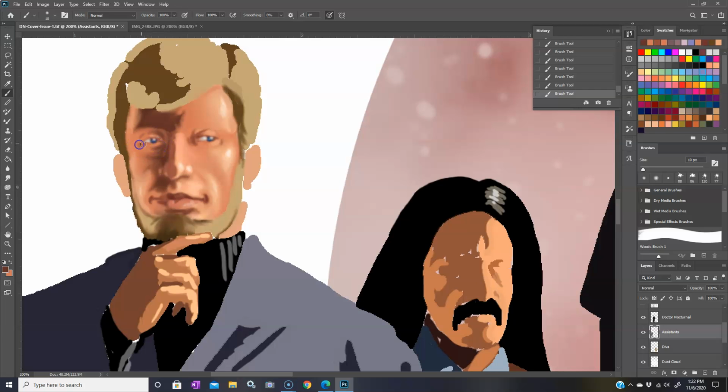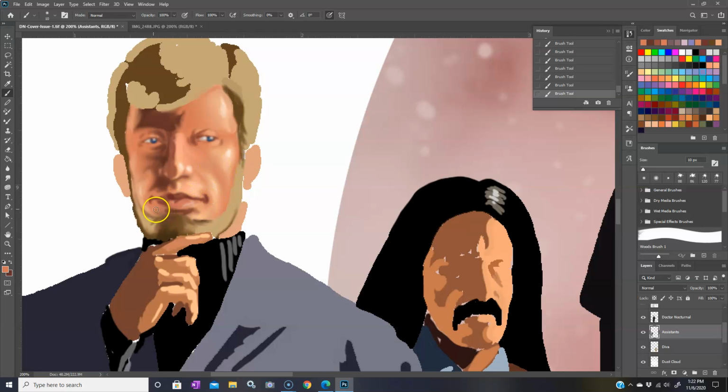I'm going to put a little bit of a hint right there. Notice that I built up. I've got sort of a deeper skin tone here, then a lighter on top of that, and lighter on top of that. Just building those up so that it's just like painting traditionally.